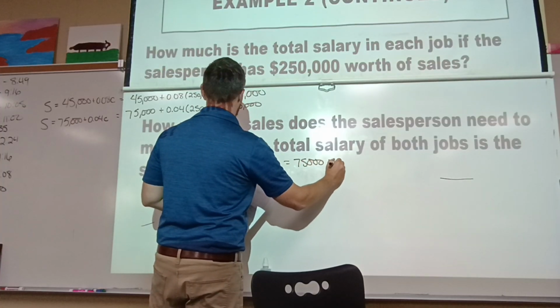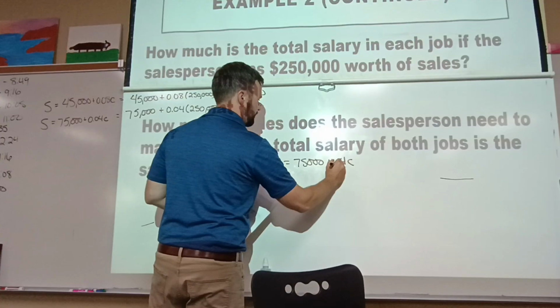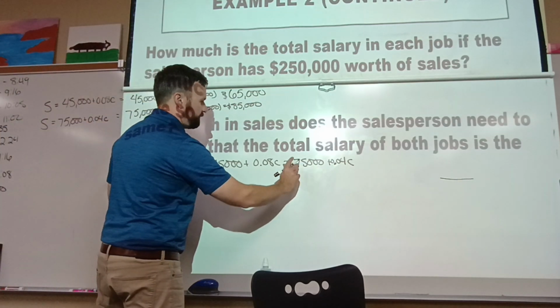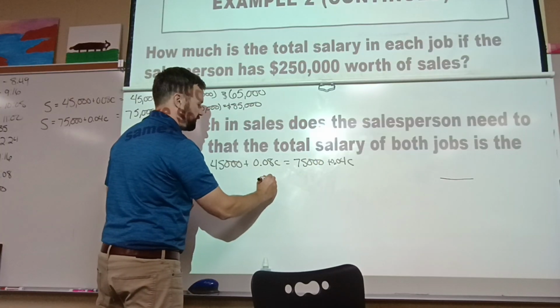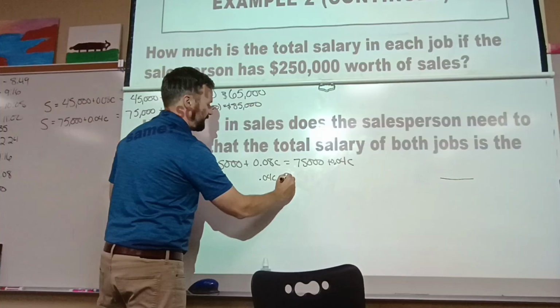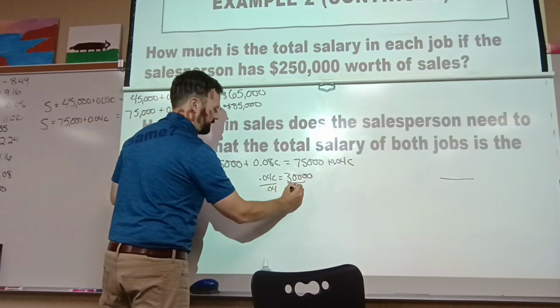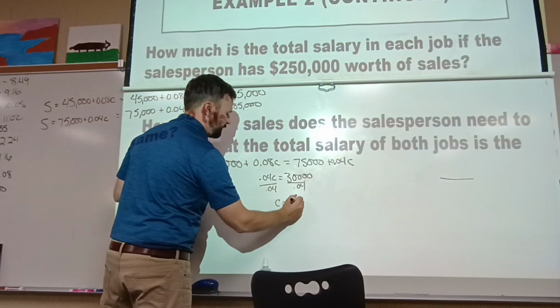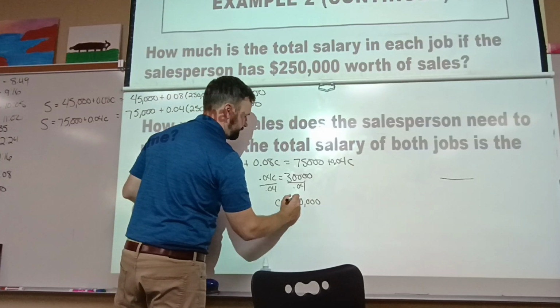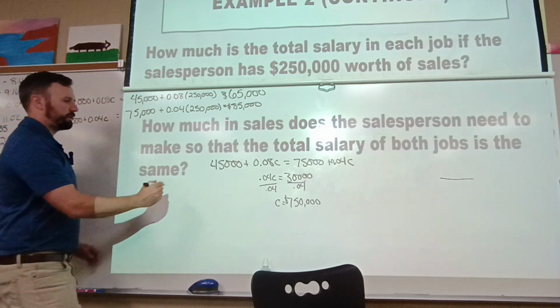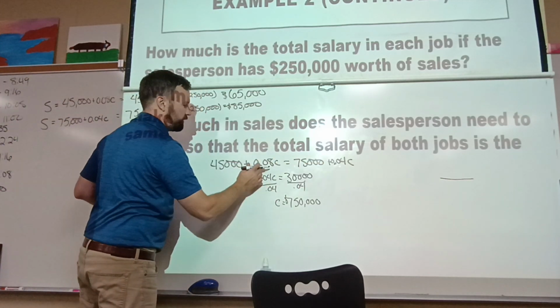I always put that 0 in front. I used to not do that. All right. I didn't do any of my work, so I'm going to go pretty quick through this. So I get 0.04C on one side equals 30,000 on the other, right? Divide by 0.04. I got C is $750,000. Now that's an important total because I can answer a lot of questions with that now. Sorry, I skipped a lot of steps. I subtracted the 45 and subtracted the 0.04.